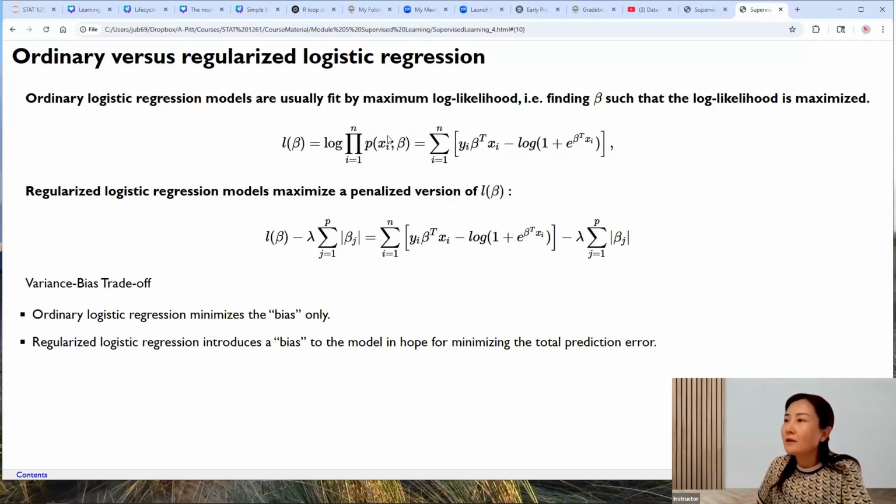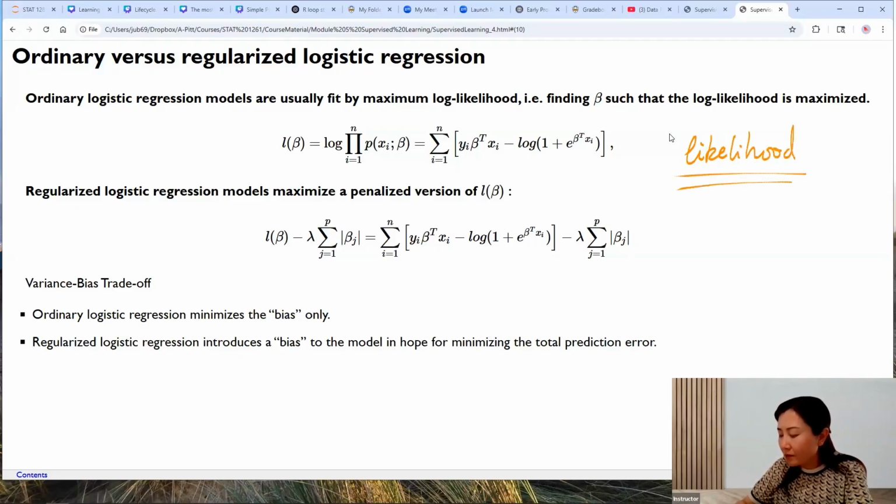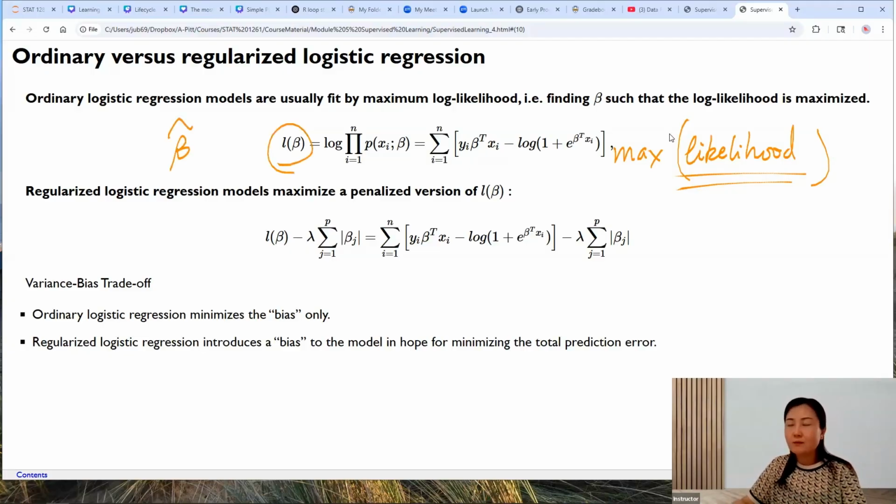You can just consider it's not a loss function, it's a likelihood function. For a likelihood function, we always try to maximize. So the ordinary logistic regression model tries to find beta hats so that the overall log likelihood is maximized.